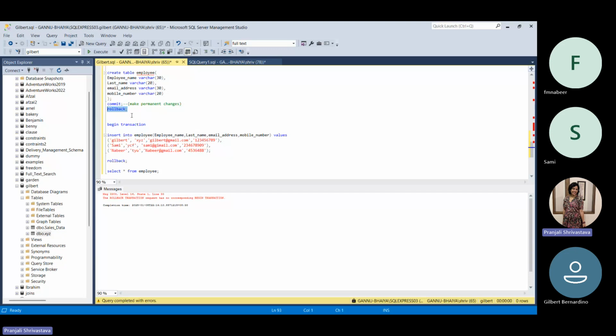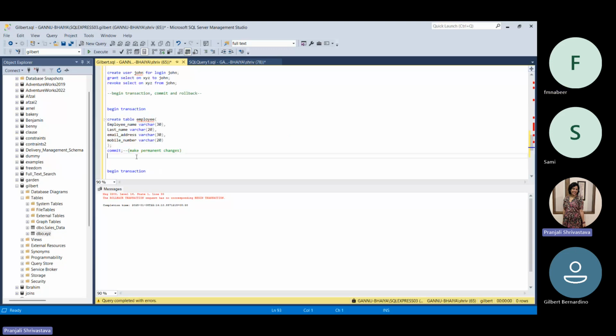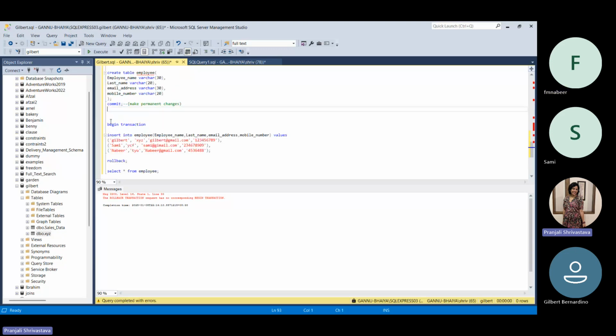So once I have created the table and committed these changes, I cannot go back. Within one transaction I am talking about, but here I have started a new transaction where I am writing the queries to insert these values, and now suddenly I realize the values I have entered are wrong and I want to change them. To undo this operation, I will simply write rollback. So basically you have to use a new transaction, and there you have to write the rollback.